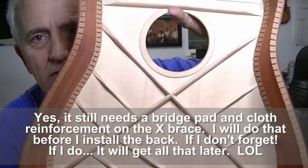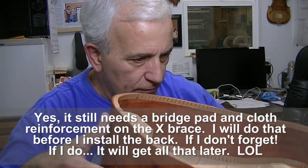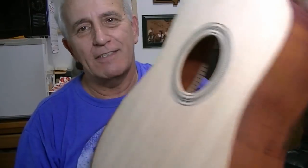But I'm real happy with the way this inside looks. It's very clean. Everything's nice and neat. All the bracing, all the kerfing's down good and tight. Everything looks real good. When I tap on it, I know it won't come across on the video, but golly, you ought to hear it. Man, it's like a drum. I mean, it just bangs. It's really got some sound going on. This thing ought to just wail. It ought to really be a screaming guitar. I can't wait to get it done.